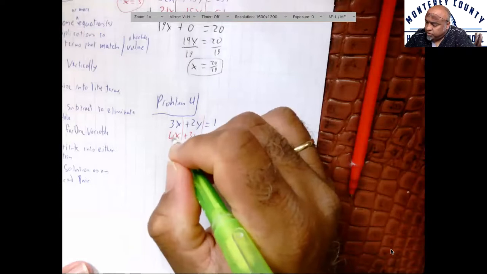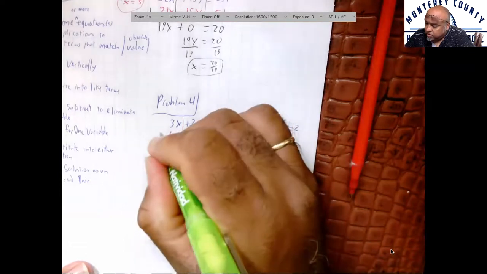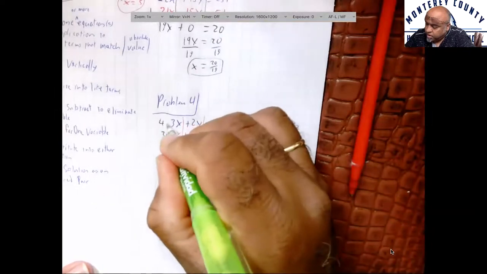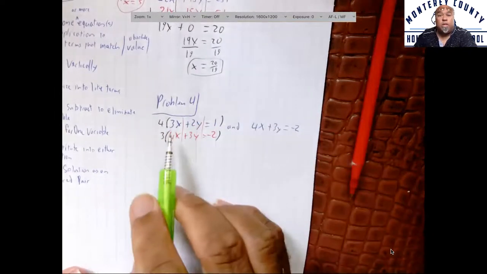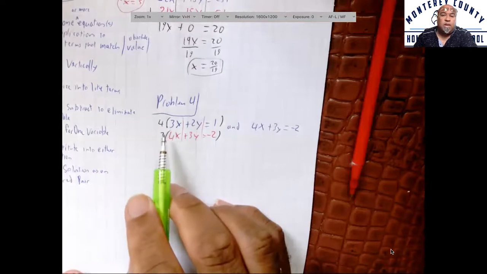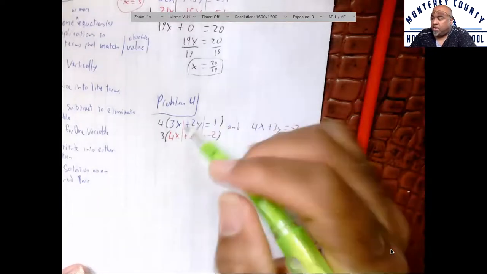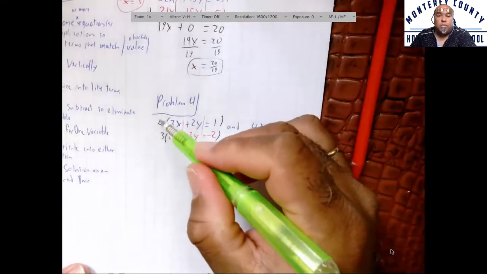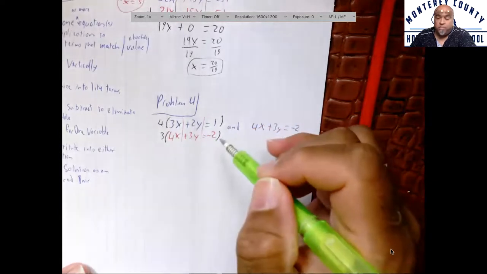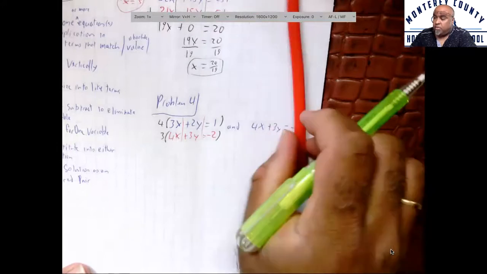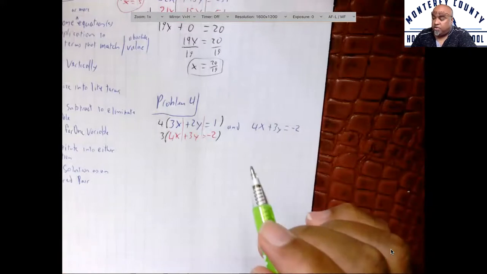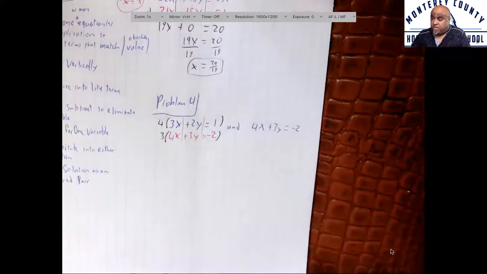So 4 times what makes 12? Because 3 and 4 both go into 12. Yes, that would be 3, and 3 times 4. Now, you'll see the number that I'm picking to multiply is just what number I can use to eliminate one of my variables. In this case, I want to change 3 and 4 into 12 because 3 and 4 both go into 12. So even though I multiply everything, everything's going to change. But in this case, I'm just multiplying to change what I need one variable to be. Everything else changing is just happenstance.